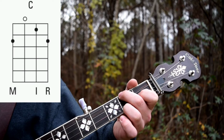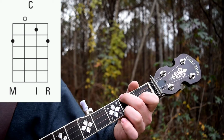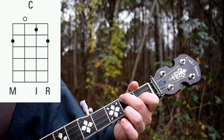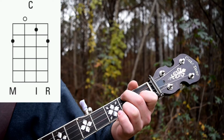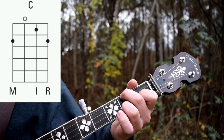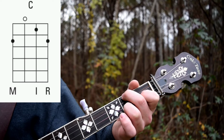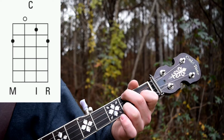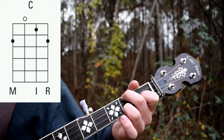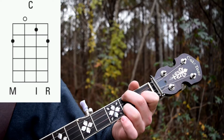And after you get comfortable with strumming it and it's completely clean, try doing a pinch pattern. And a pinch pattern is just 3rd, pinch. A pinch is the 5th and the 1st string together. And then try moving the pinch. Each string you hit, do 3rd, pinch, 2nd, pinch, 3rd, pinch, 4th, pinch. So just practice it like that.